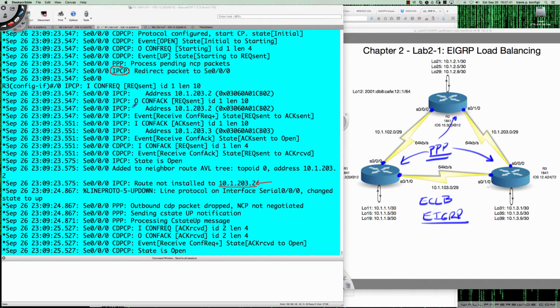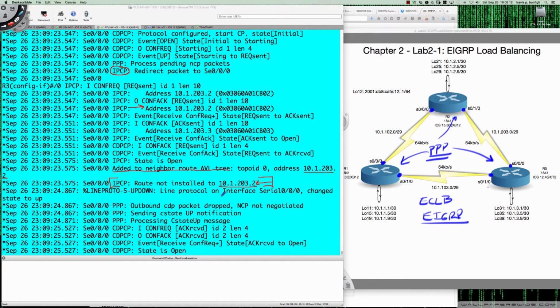We can see up here that the address negotiation with the IP control protocol is working. We got the configuration acknowledgement. We're receiving this configuration request, and what does it say? Added to neighbor route AVL tree address 10.1.203.2. Okay, and then IPCP, IP control protocol, comes up and says route not installed, right?